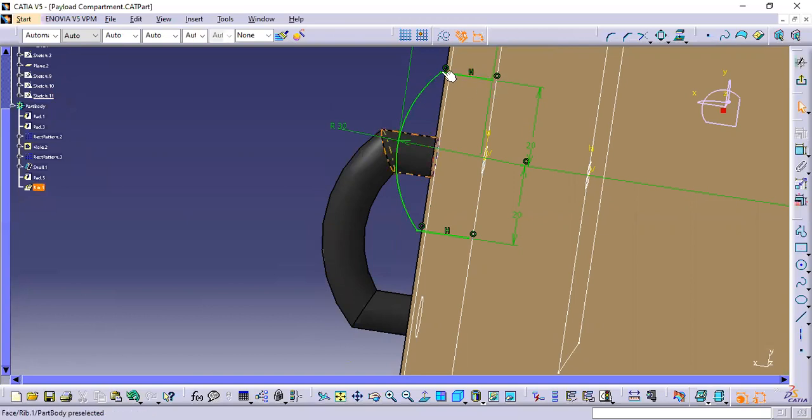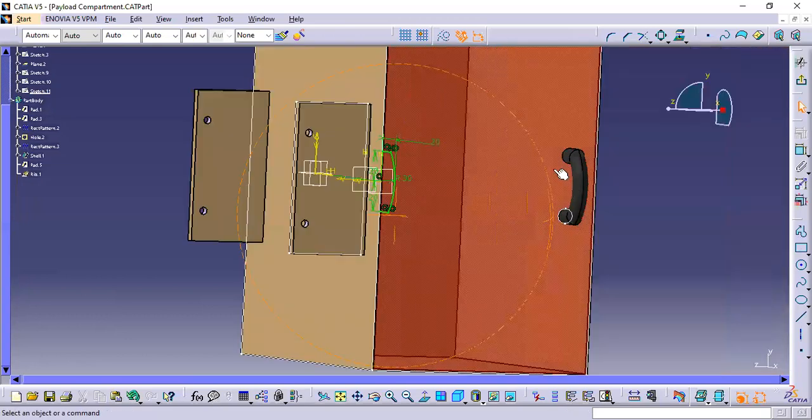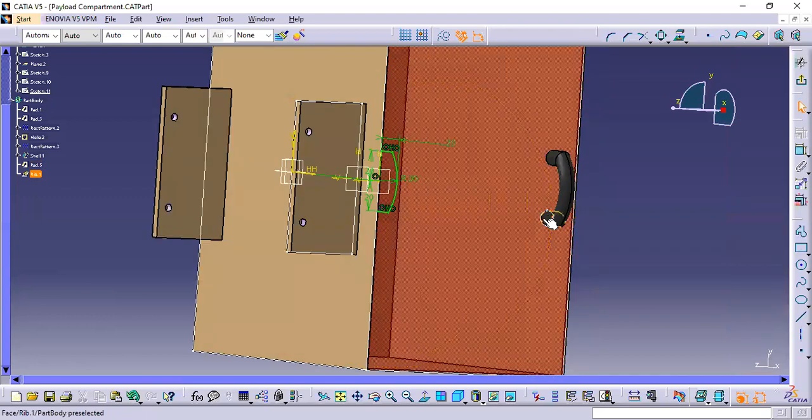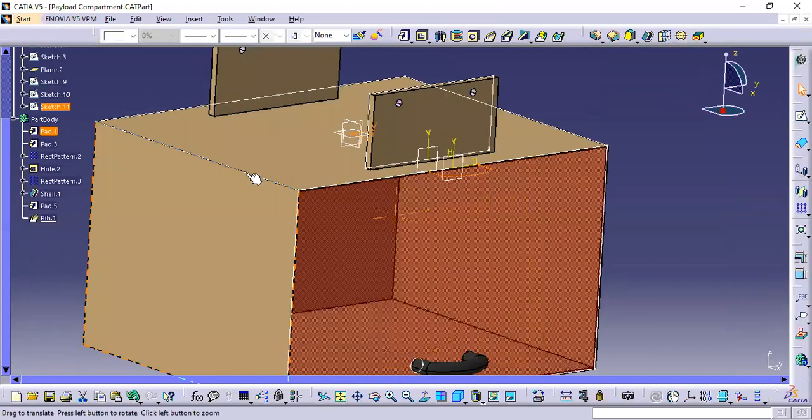So our circle would follow this guide curve until it ends up over here at the edge, as you can see here. This profile circle will follow this guide curve and then make this handlebar. And that's basically how we did the handle using the rib command.